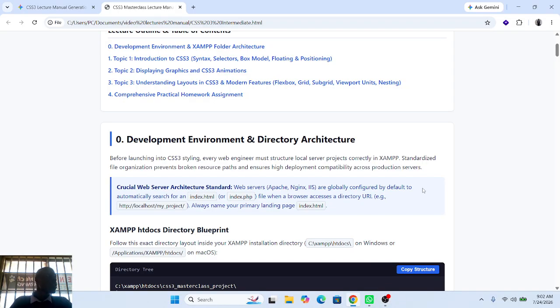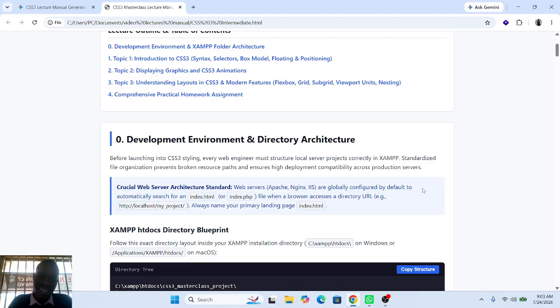Every web engineer must understand that the way you structure your website in XAMPP is basically the same as how it is going to be on the internet when you go to a live server, with just slight differences. The truth of the matter is that the same way you structure it is also how you are going to structure it then. That's why it is important that you arrange your files and folders properly.